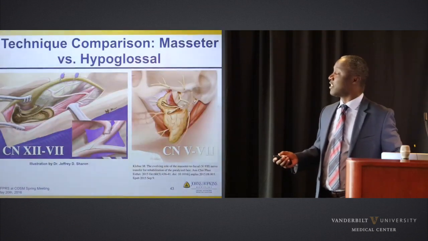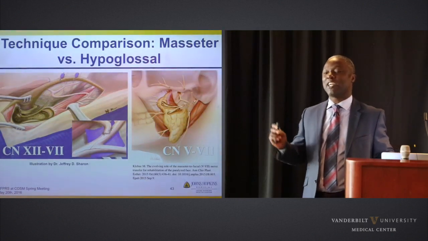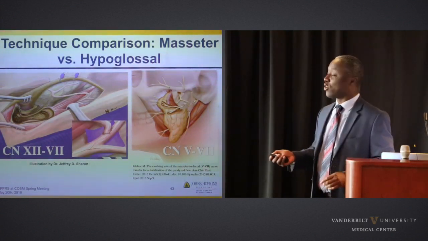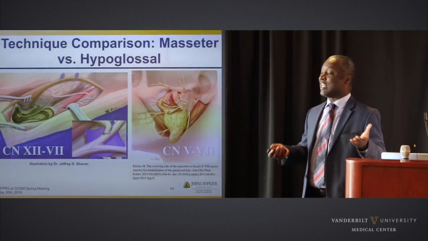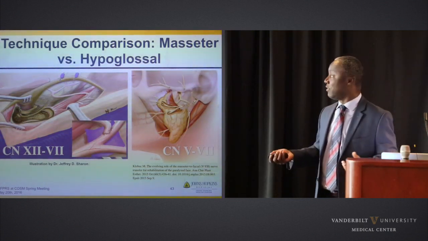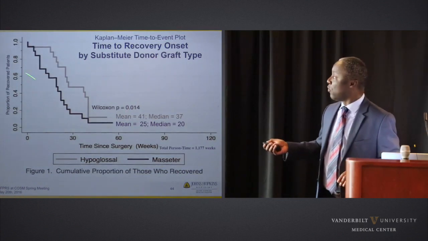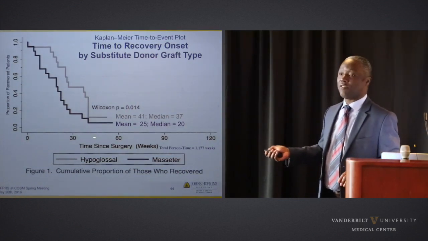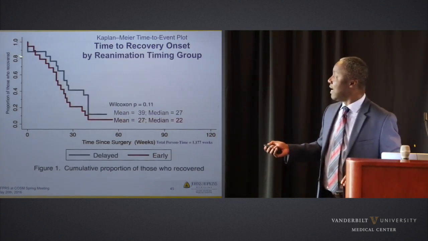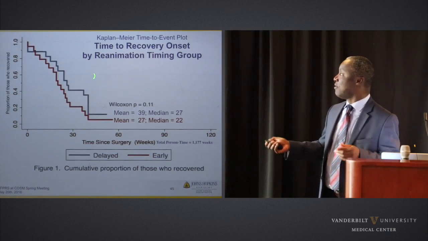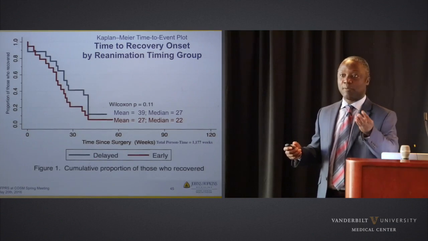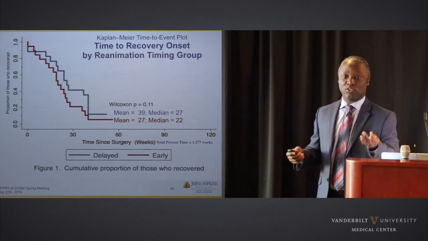I will shorten this. Just to say, if you do the hypoglossal, the patients become very eloquent as well. Okay. So comparing masseteric to hypoglossal, is one better than the other? Not necessarily. You pick what you're trying to gain out of it. We compared our results. What we see is that masseter tends to recover earlier than hypoglossal. And the earlier you do the repair in both cases, the better usually the result. So again, pick your nerve based on what you're trying to achieve.